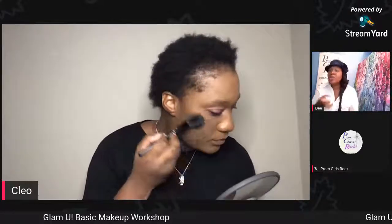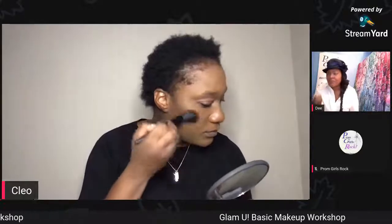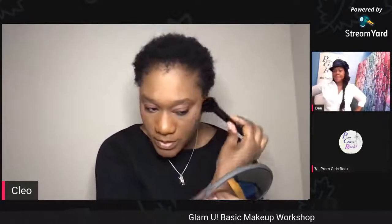Blush, sometimes blush can be too light or it can be too pigmented, like Cleo said. So if you think that you got too much on your brush, you can always blow the excess blush off because sometimes a little can be a lot. Or if you actually put too much on and you notice, like, I'm not comfortable with all this, just blend it out until it lightens up to your satisfaction. So like Cleo is doing right now, she's just taking her brush and she's stroking it up her jawbone to accentuate that jawbone. Give herself that rosy pinky look. And I'm building. So I'm starting off light, and then adding more to the liking.